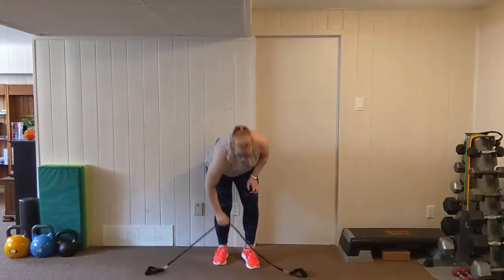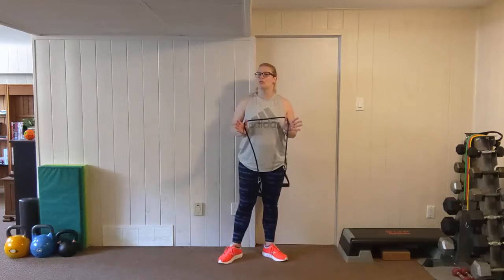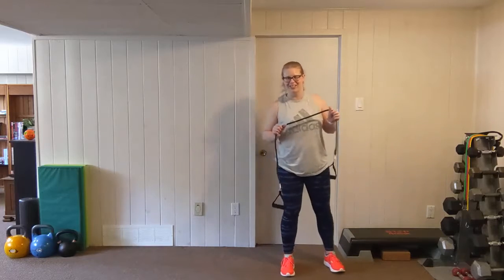All right, let's grab onto our resistance band. I'm going to be using one single band today. If you have adjustable ones, you can double them up if you want a bit more resistance. So, working with my single band, I'm going to start with a lat pull down. So I'm just going to move to where my ceiling is a little higher.